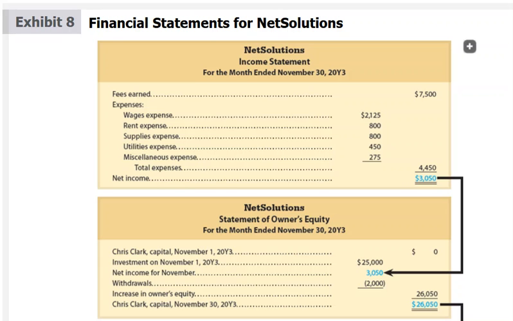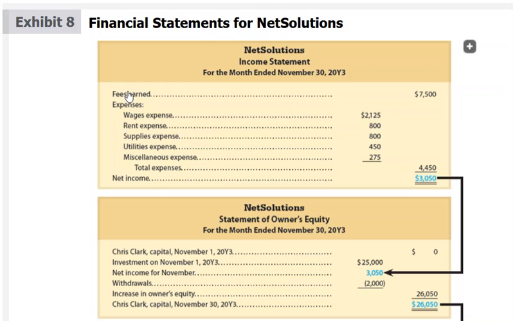First of all, the income statement is always prepared for a period of time. It might be a certain month, a certain quarter, or a certain year, but it's always for a period of time. The income statement only shows two types of items. Revenue, in this case, they're calling it fees earned. Sometimes you'll see it called revenue, sometimes sales. Either way, it's revenue. It's what we earn doing whatever we're in business to do.